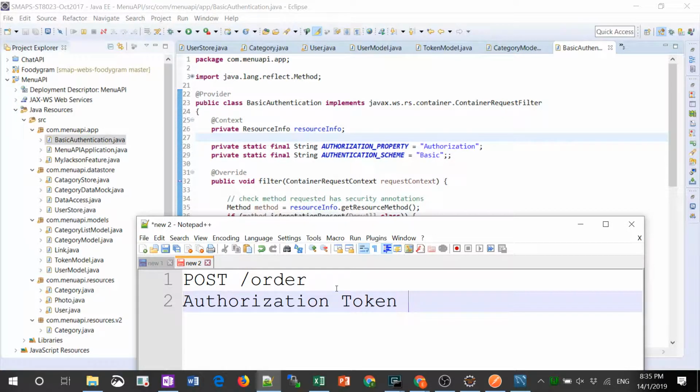Token, then followed by your super long GUID. If we detect a token, I take the value and do a token check. If I see a basic, then I take the value, decode and decrypt it, and do a username password check. So the scheme means you can have a switch case: if the scheme is this value, do this, else do something else.